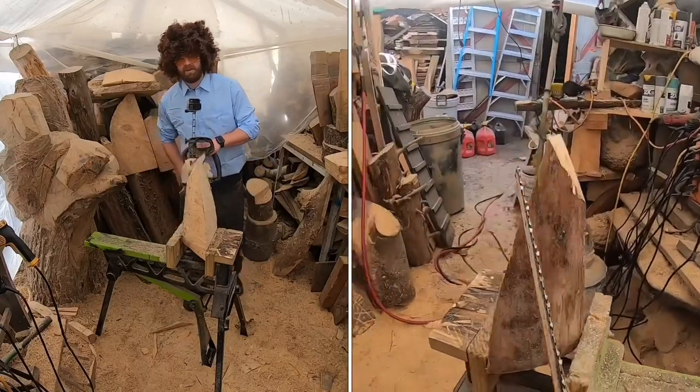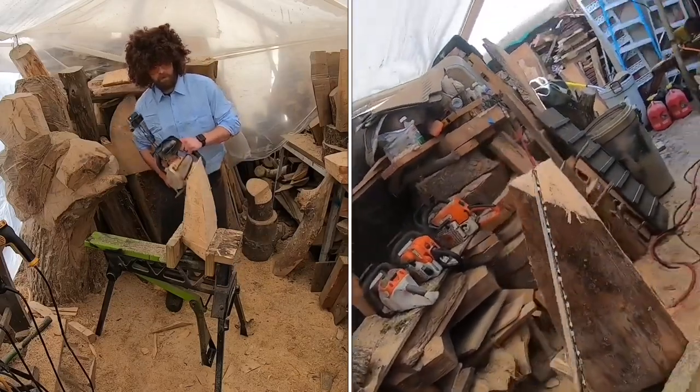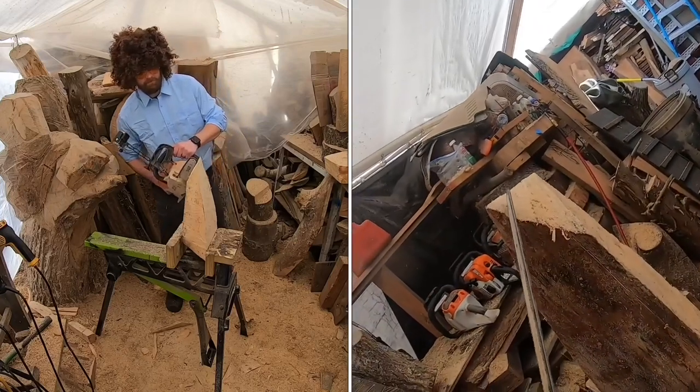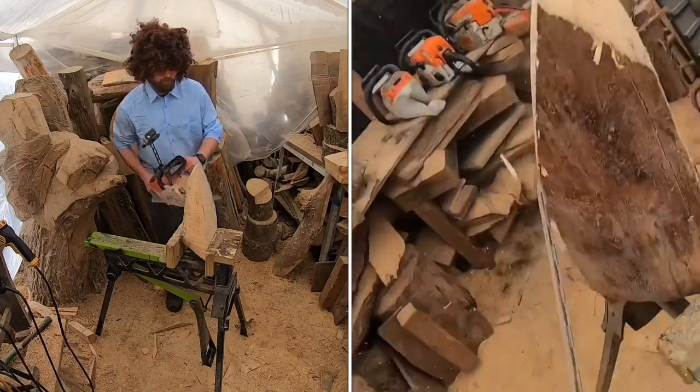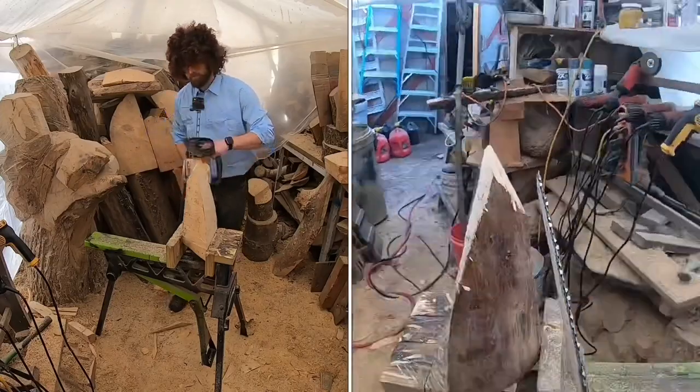Oh, that first cut always smells good. Let's go ahead, guys. We're gonna just keep working our way around, sort of rounding the piece a little bit as we go. Kind of knocking off these hard edges right here.